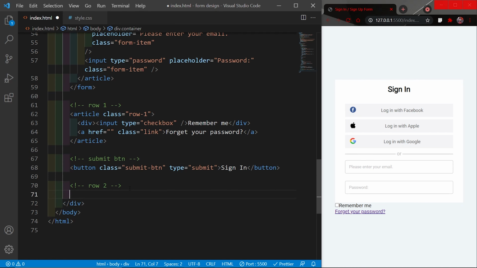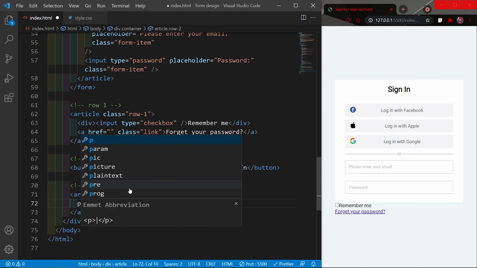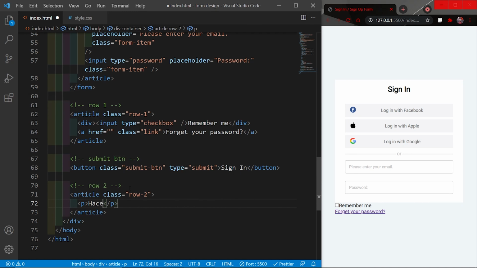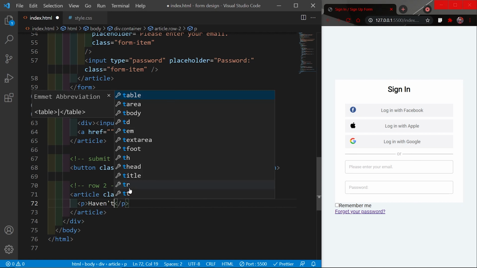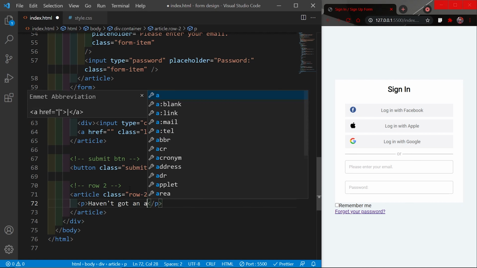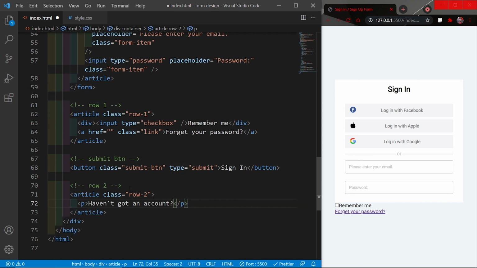And the final component of our form will be another article with a class of row2, and inside this we'll have a paragraph with a text of haven't got an account question mark, and then just like this we will have an anchor tag with a class of link, and both of these anchor tags will have same styling.